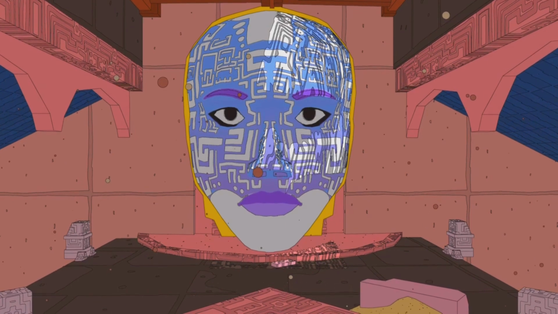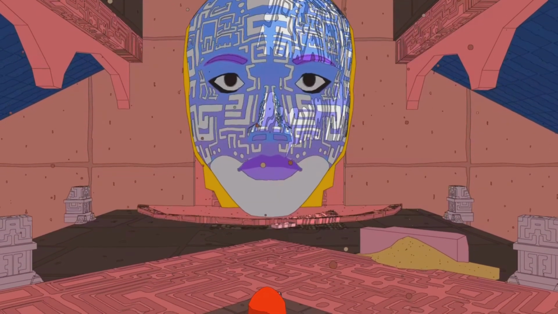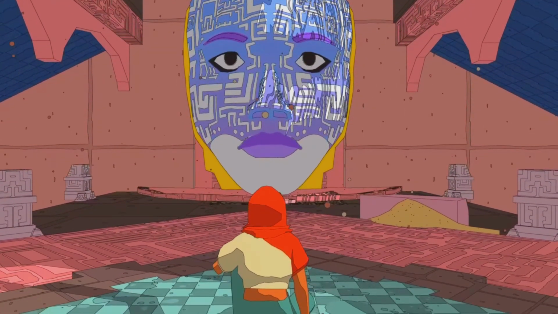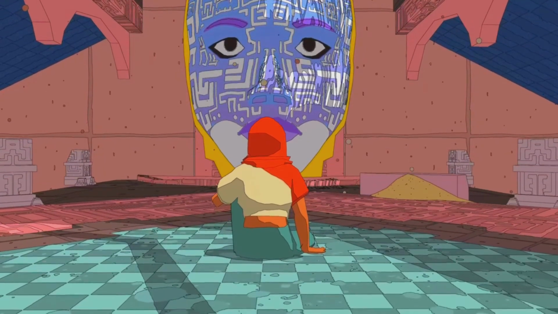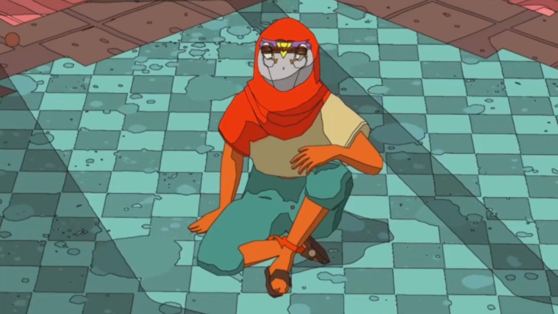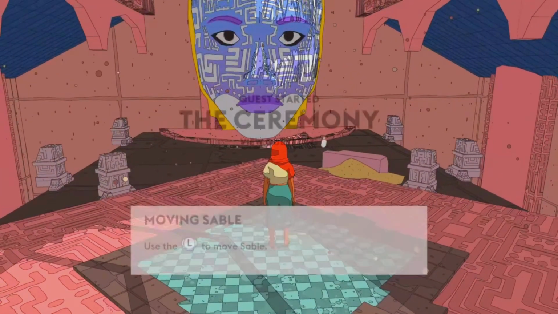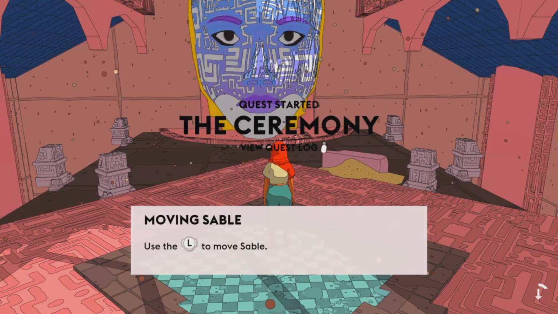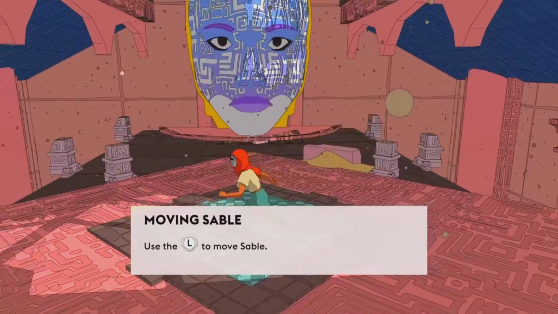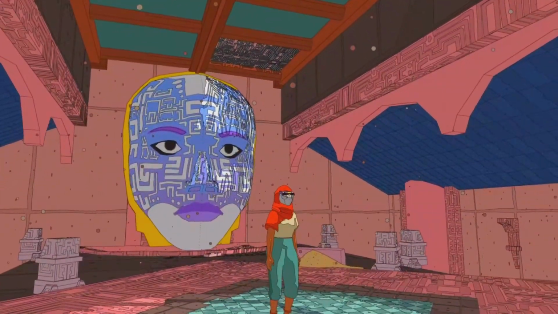Ooh. Do I have control now? I tried looking around with the right stick there. Use L to move Sable. Okay, so it's not tank controls. Okay, I can look around. That's neat.